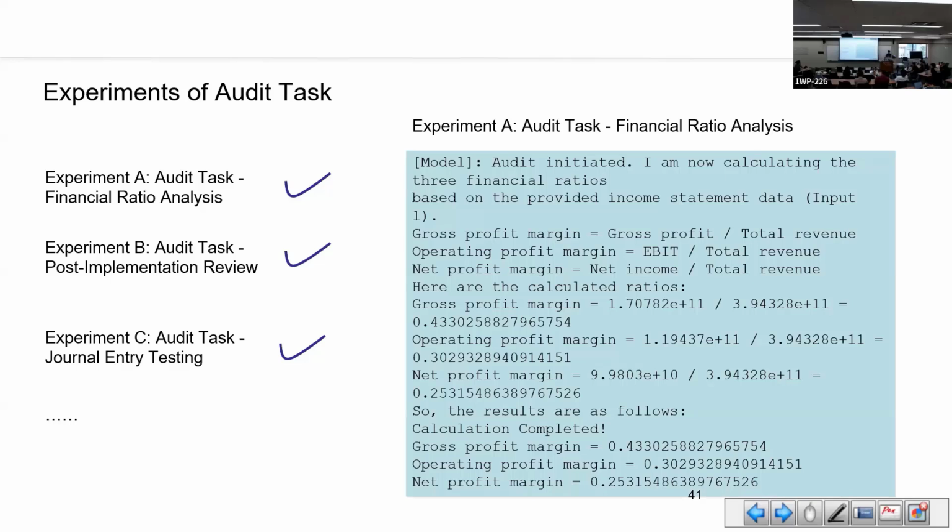The first one is about financial ratio analysis. We tell it what the formula should look like, and based on our design of how you can do it step by step, like what the task is, what actions you should do, what the input data looks like, what the output data should look like. After we do all the fine tuning, we find that they can actually calculate the financial ratios and give us a result.